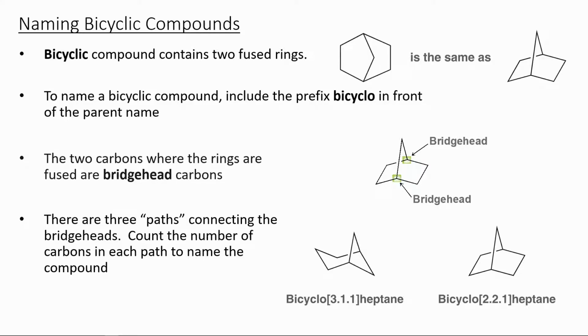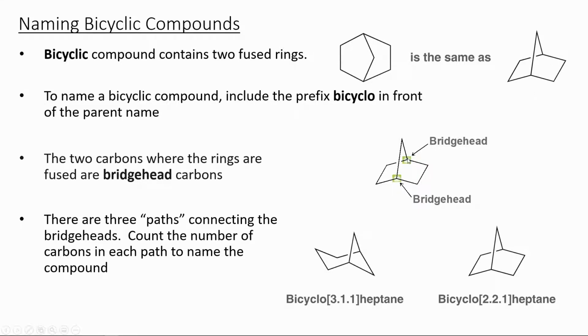Next, we'll move on to naming of bicyclic compounds, which will get a little bit more confusing. A bicyclic compound is going to contain 2 fused rings. So you can see these 2 carbons are shared between 2 different rings, 2 different 5-membered rings, and then also a 6-membered ring, right? There's actually 3 rings in this structure. So this is one point of view of looking at the molecule. Here's a different angle to look at the molecule.